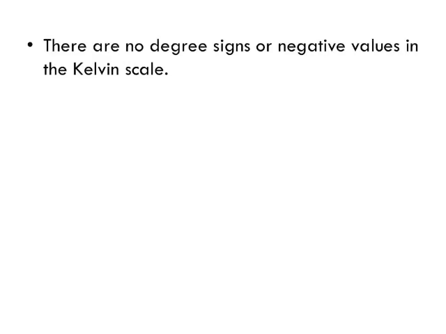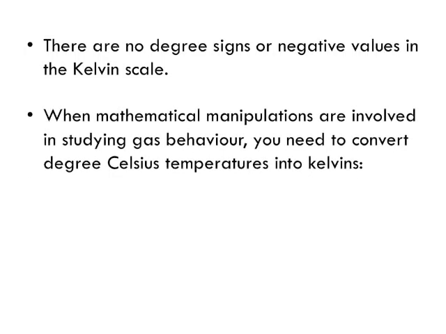There are no degree signs or negative values in the Kelvin scale. Okay, so when we have negatives, one thing you are going to be asked to do is to convert your degrees Celsius into Kelvin for some of the practice problems that we'll have later on in this lesson. When mathematical manipulations are involved in studying gas behavior, you need to convert degrees Celsius temperatures into Kelvin. Okay, and it's going to look as follows.